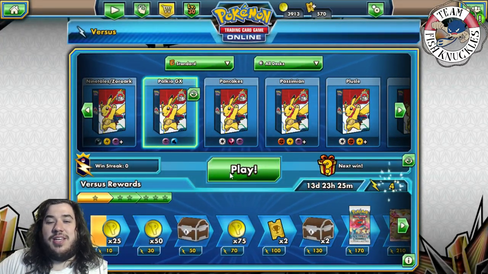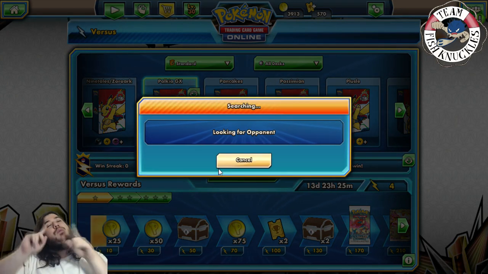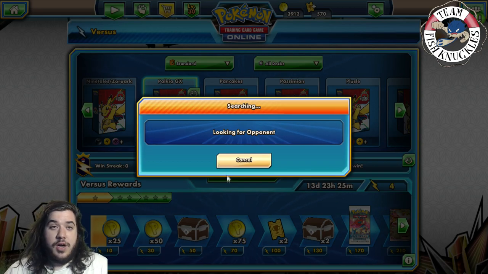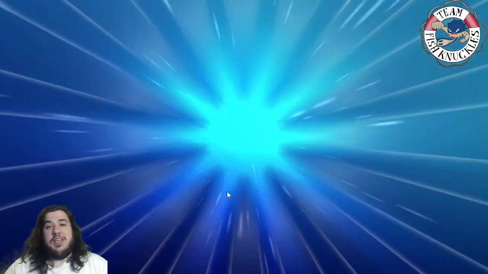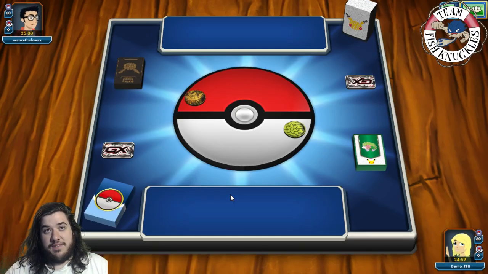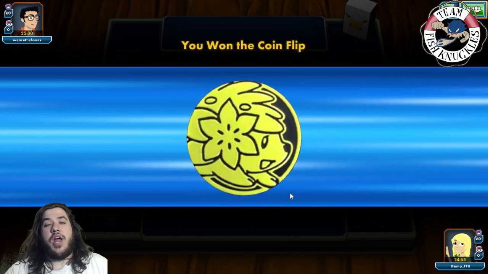All right, so let's see. Let's go to play. Let's try this again. We got to at least win one game with Rogue Tuesday, right, guys? So, all right, looking for opponent. Let's see what happens here, guys. So, we're playing against We Are the Foxes, playing a Fighting and Water deck. So, maybe a Buzzwole? Alright, so we won the coin flip.